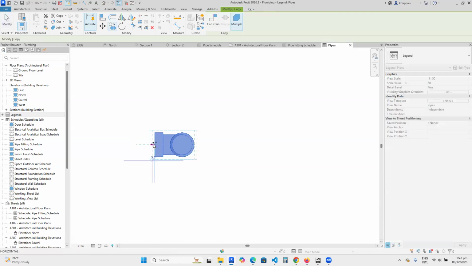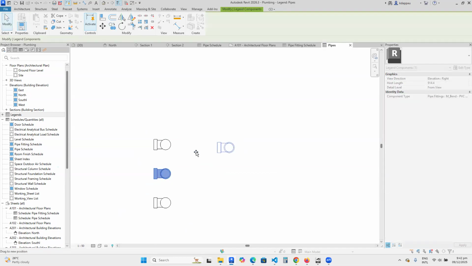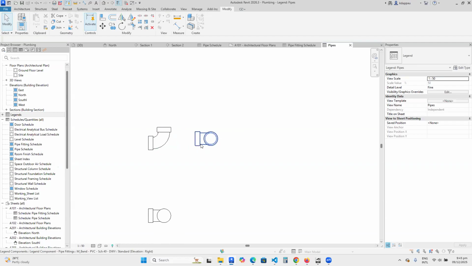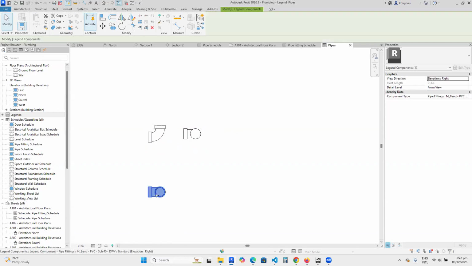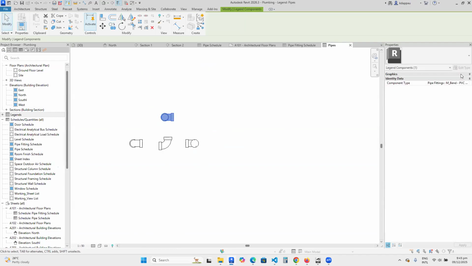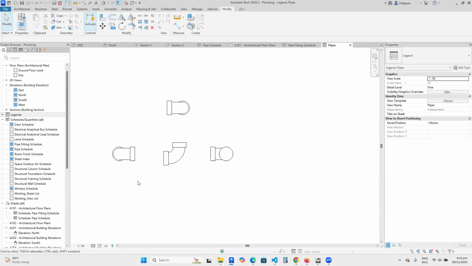so I can copy it. CO, copy, bring it down, come back here, put this one here to the side. This one is in elevation right. I'll put this one into floor plan so I can see the two of them. So this on plan, this in elevation right. If I want it elevation left, I can come in here, elevation left. If I want it in a different location, CO, I can put it here and then change it to elevation something else. So I've done elevation right, let me do elevation back. So I can see my pipe in all directions.